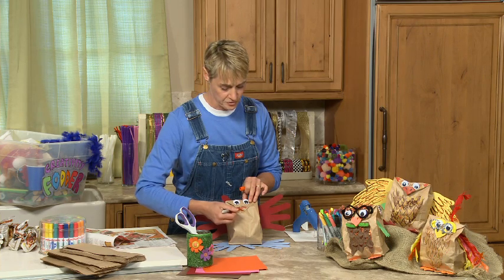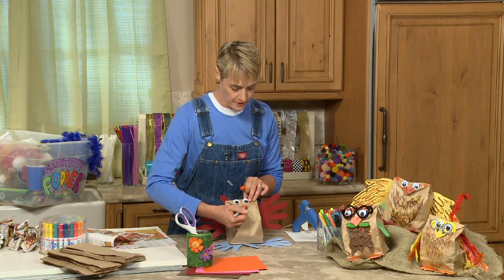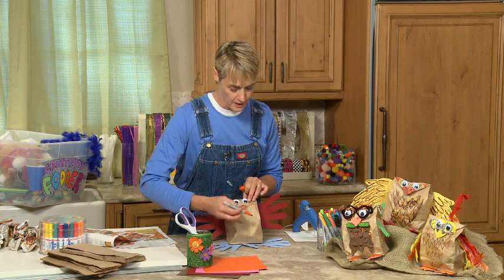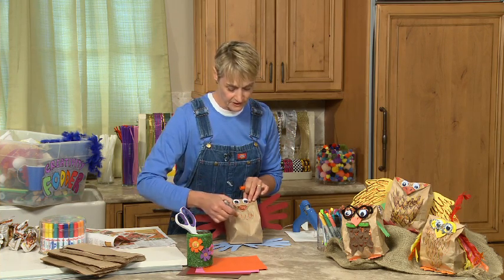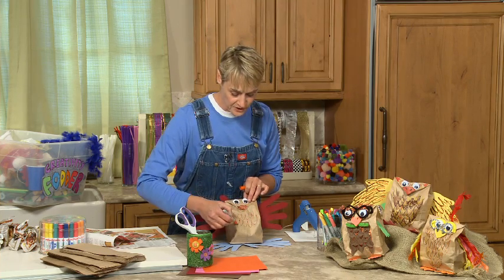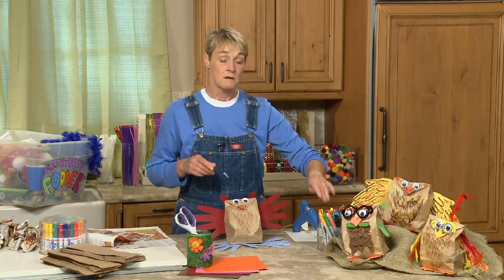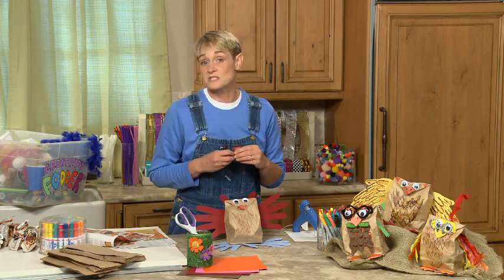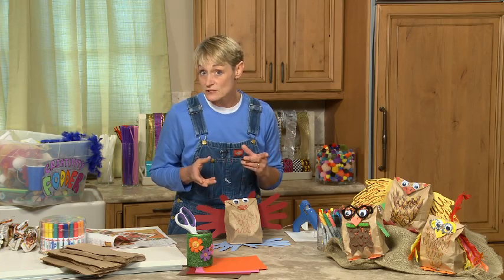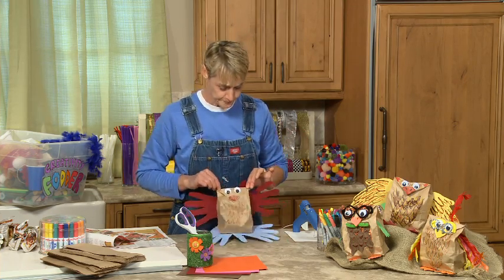Now this is where you can start getting as creative as you want with your bird, because you don't have to stop right here. You can go to that creativity fodder box of yours that I hope that you've been starting at home, and you can scrounge around and see what you've got inside there. Maybe you have some jewels or some tin foil or maybe some feathers. You can add that to your owl and embellish him any way you want to.